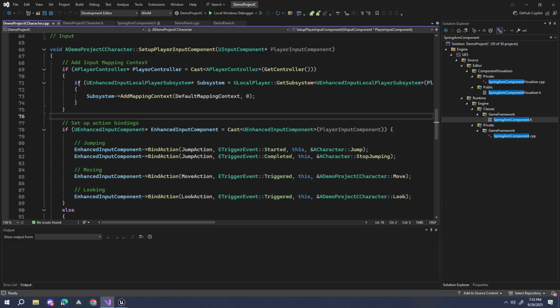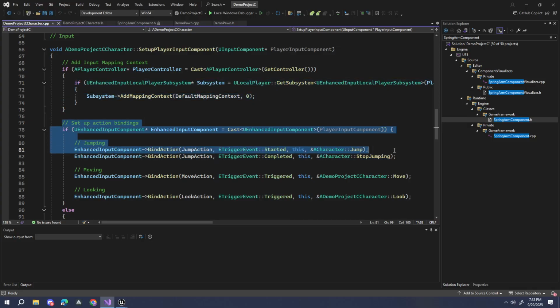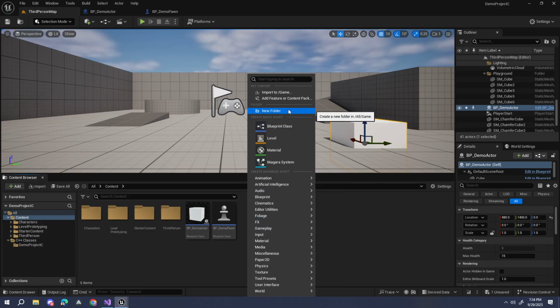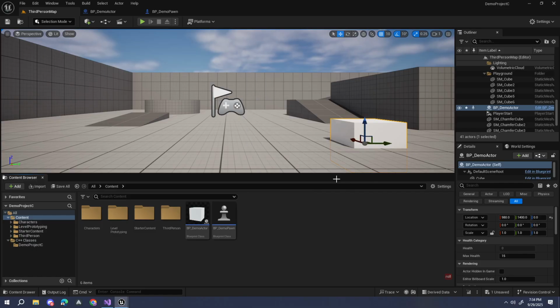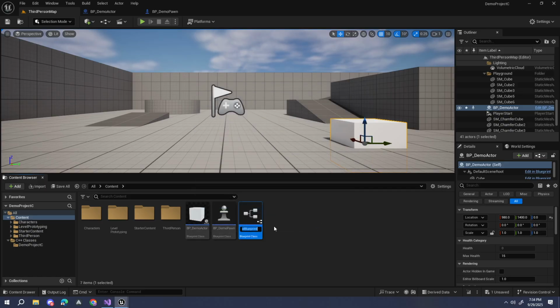So in this case, I want this and this. Sorry, I'll show you what it looks like first. Controller, player controller demo.